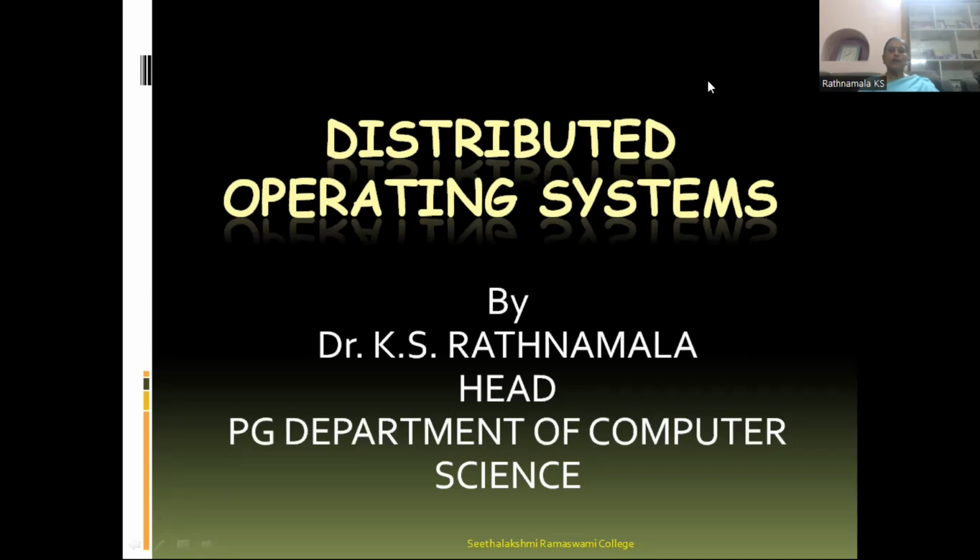You all know very well that modern computing architecture uses this distributed operating system concept, because the main attraction of the distributed concept is sharing of resources by the processes. But when processes share resources, there will be some problems we may face. So how do we handle these problems? We'll see in detail.